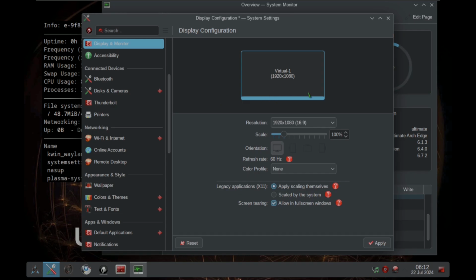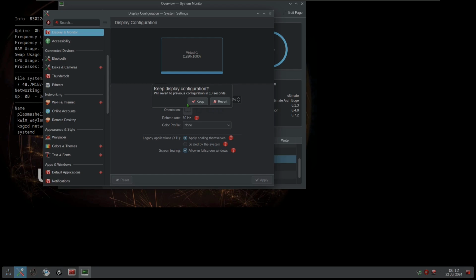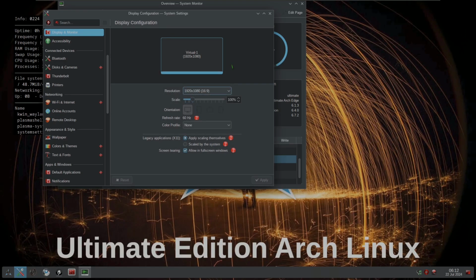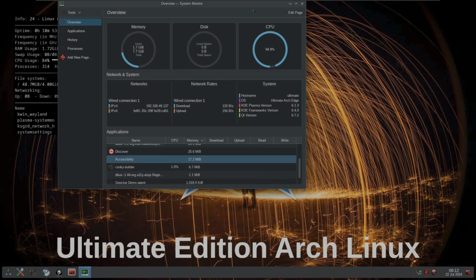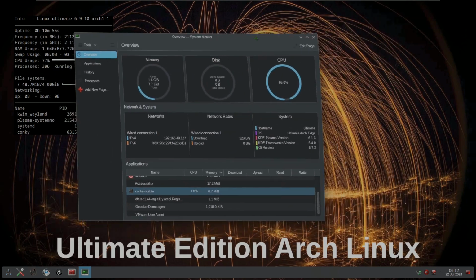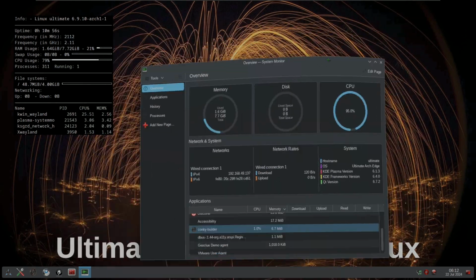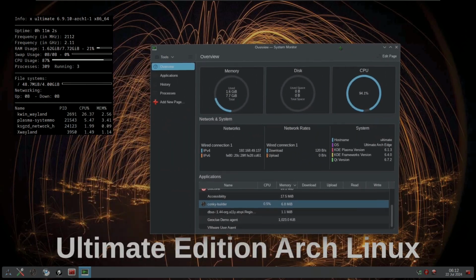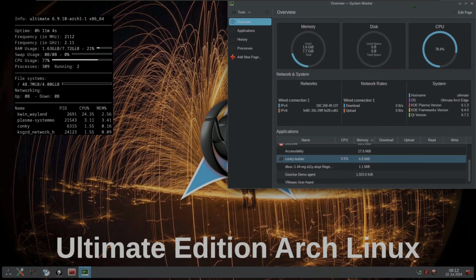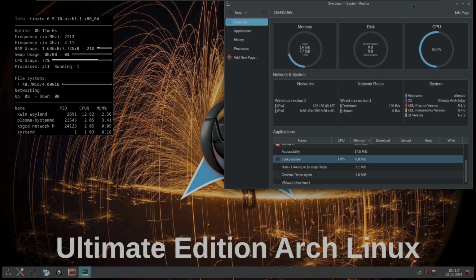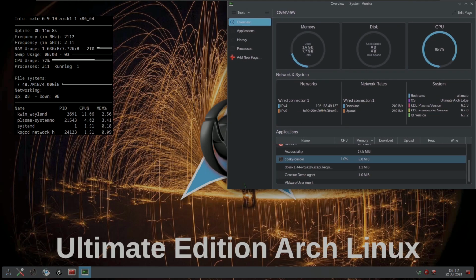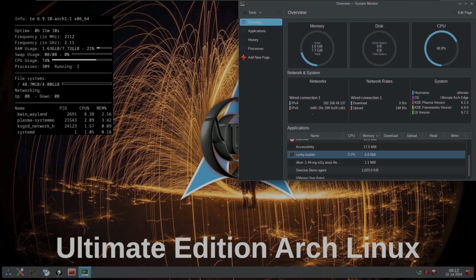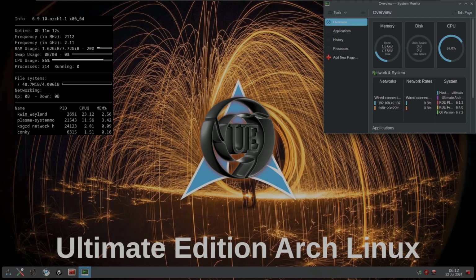My monitor is 1920x1080. Let me keep it like that. Keep this configuration. Let's close it. Let's put the system monitor in the right side corner. There is a cool animation, like a jelly animation, when you move the application. That's pretty good, but it's not pretty stable in the CPU. So that's an issue. We need to handle that and try to make the video like that. I'm going to keep the system monitor in the right side corner.